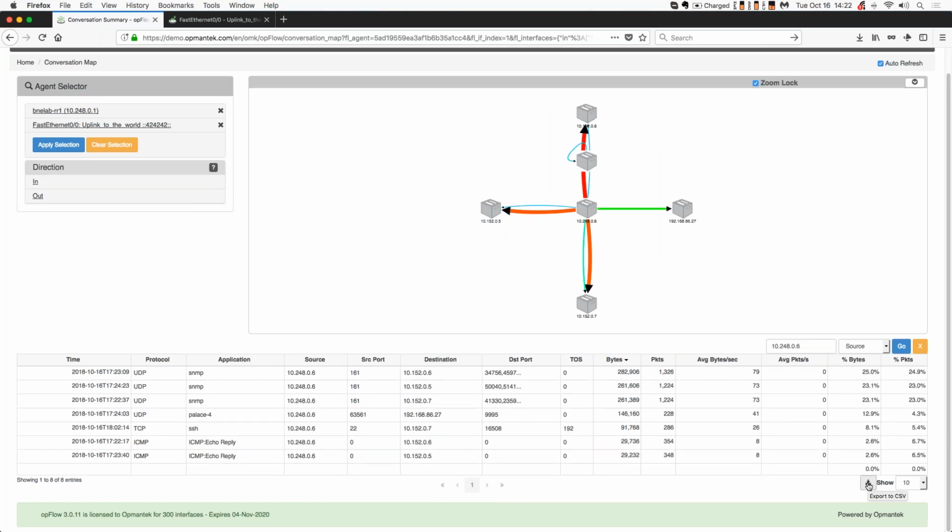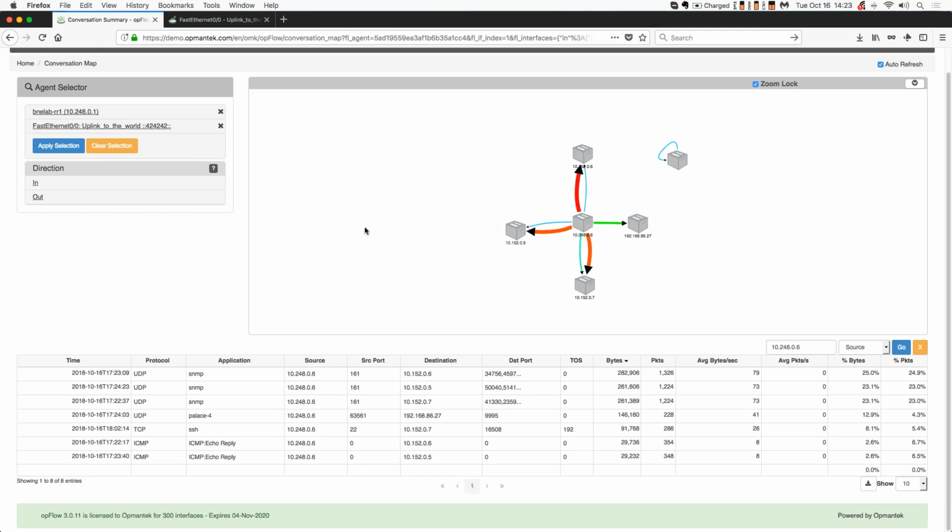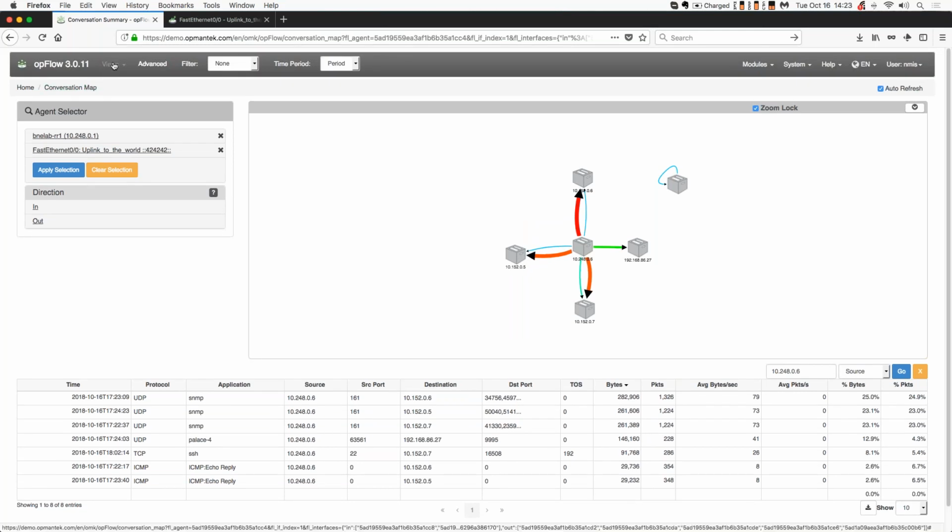You'll see down at the bottom, we also have the ability to export to CSV as well. So lots and lots of capability here. Quite a bit of customization can be done. We have several clients who actually use these types of views and add them to their NOC windows as well. So if you've got the big screen on the wall, this could be very helpful to you.